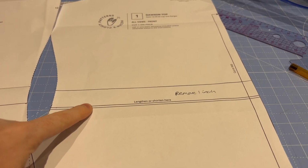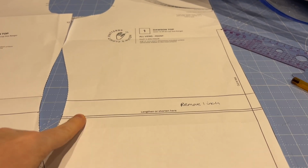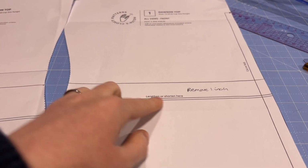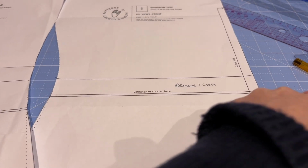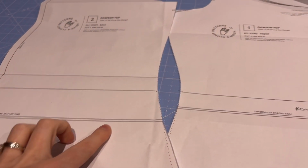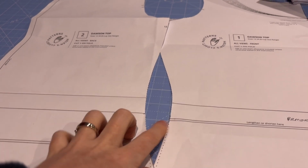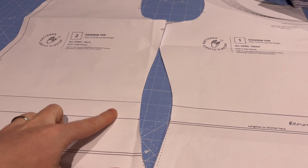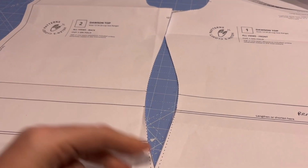So the only adjustment I made was to remove an inch from the waist. So I've just drawn a line 1 inch above the length and shorten line. Then I'm going to chop along the length and shorten line and just shift the whole pattern piece up by an inch. So on the back piece, for some reason, the length and shorten line's not in the same place. So I've just drawn my own lines around a similar place in the waist, and I'll see if that bites me in the ass later.